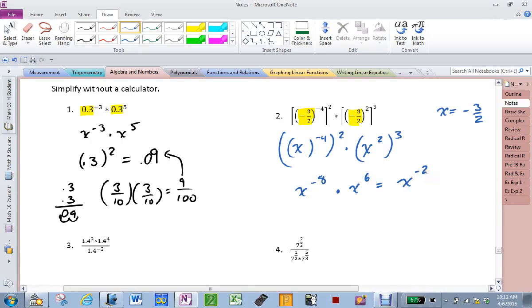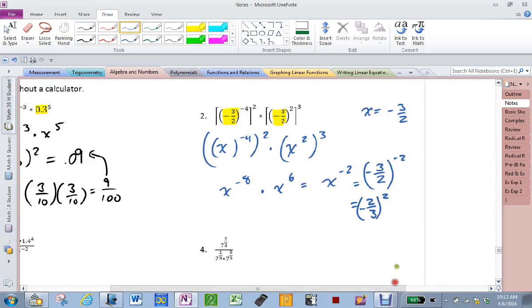Now it's almost totally simplified, isn't it? You just need to change it from a negative. So now, this x is negative 3/2, isn't it? Are negative bases allowed? Yeah, what's the only thing that's not allowed? Negative exponents. What does a negative exponent do to a fraction? Flips it. So this becomes 2 over 3. Does the base lose its negativity? No. So it's negative 2/3 to what power?